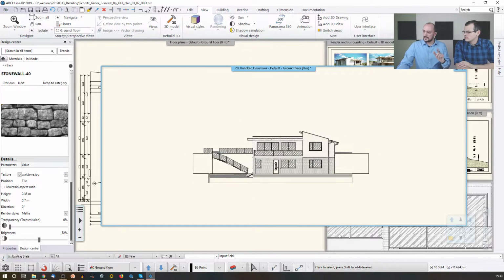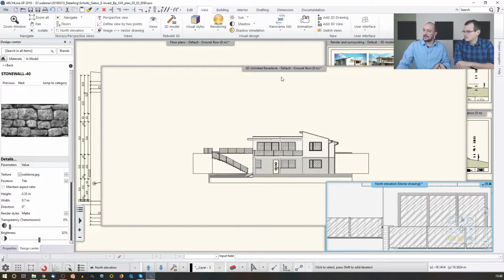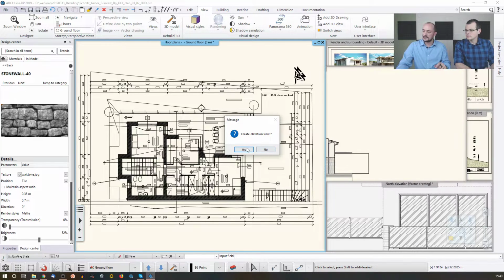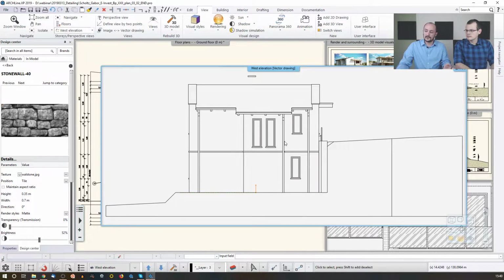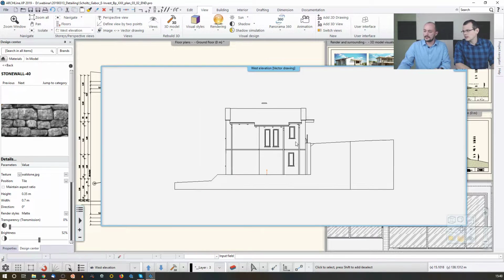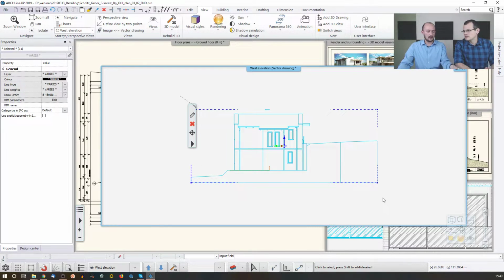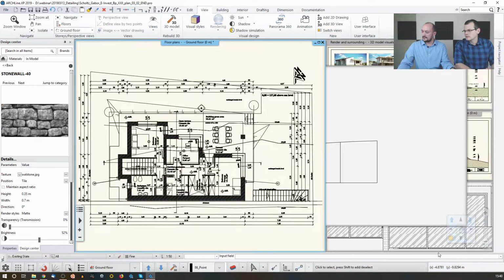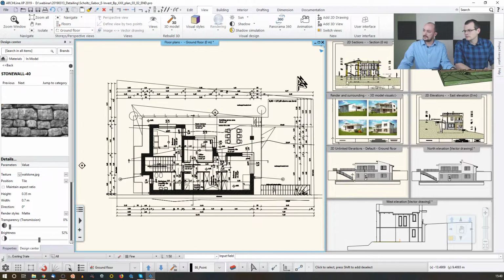Yes. Let's just quickly create another elevation, and I think I will just go with something like the west elevation. Yeah, let's just do that. So the software generates that. I can detail it the same way. I just simply make a copy, Ctrl+C, and then now I just go back and find that original drawing which I created for this specific reason, and that was the 2D unlinked elevations.